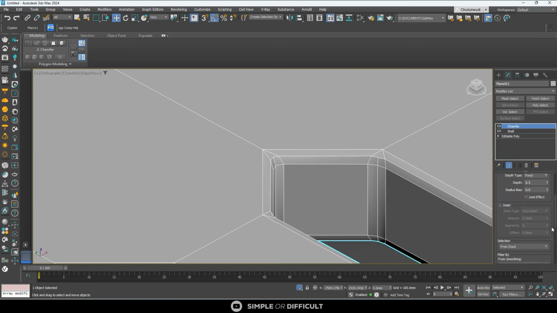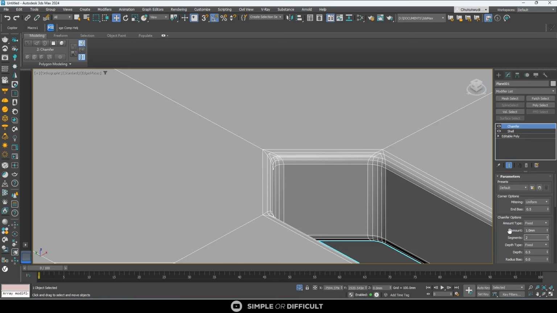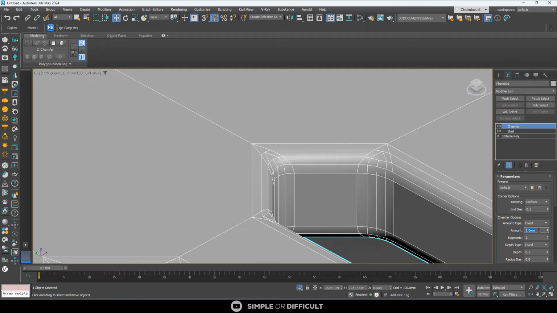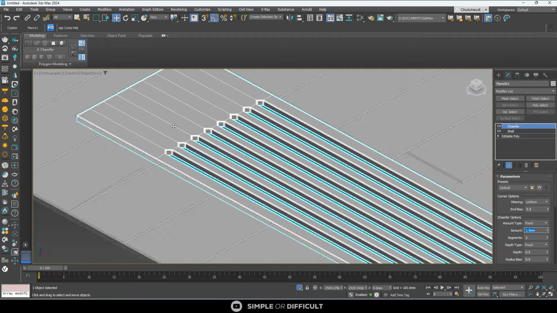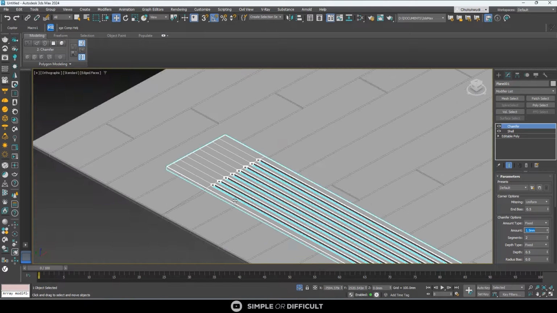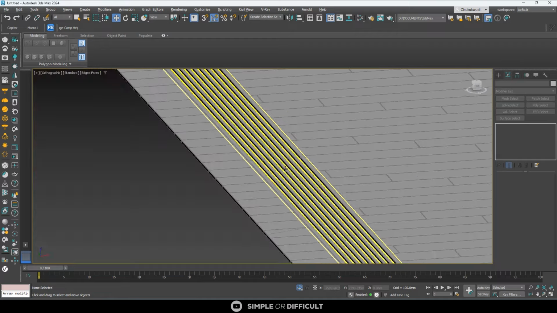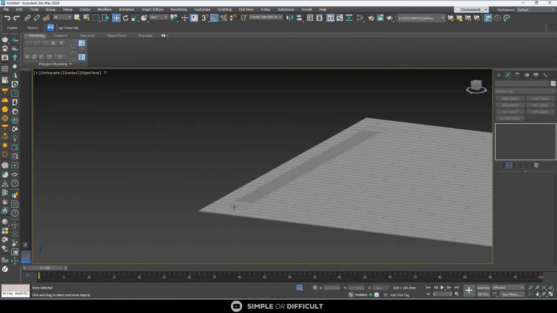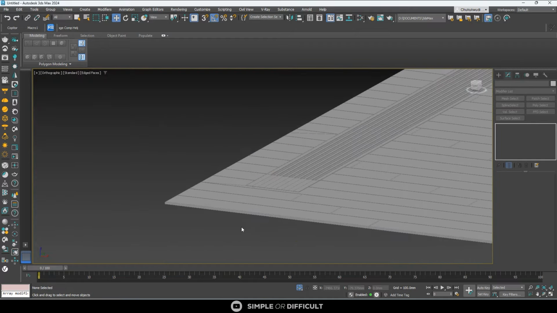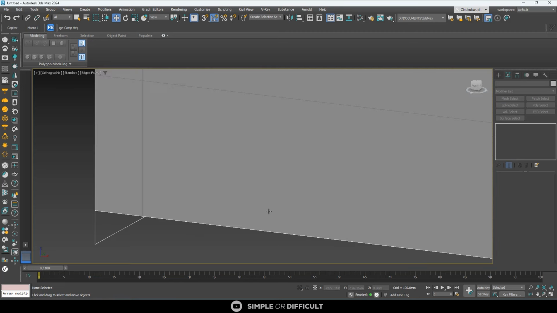Now let's go back so we can make some adjustments. Add one more segment to this. Set the amount to 1.5 millimeters. Bring all the geometries back by clicking this button.